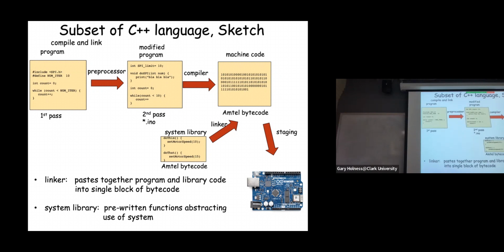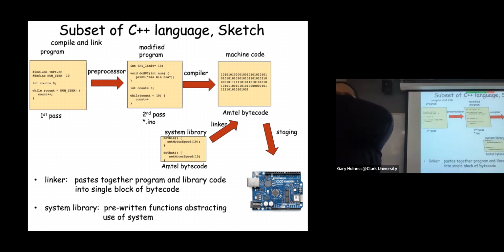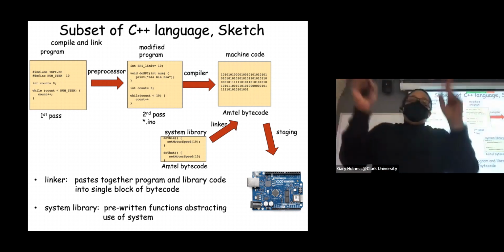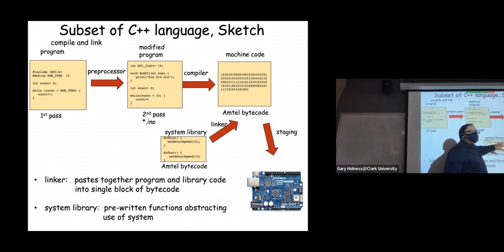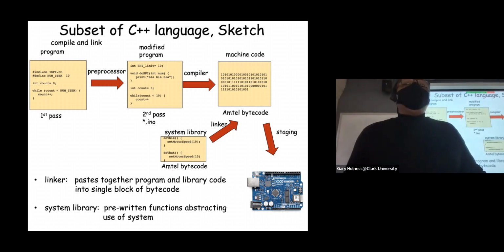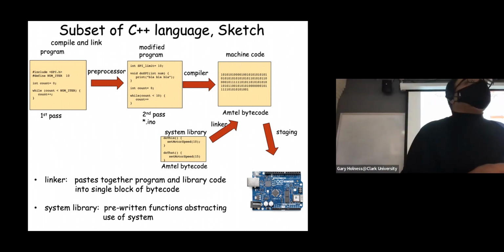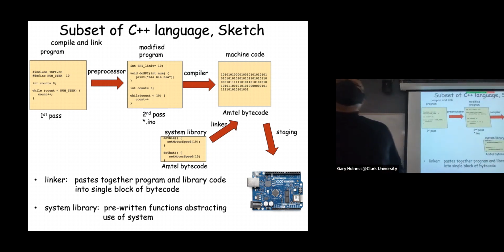Okay. Any questions? Now, of course, all of this happens for you in the IDE, but my reason for talking about it is because if you forgot to include or load the library you need, it's going to give you a weird error message, such and such undefined. And you're like, oh, undefined? What are you talking about? Ah, I forgot to get the system library for those libraries I'm using. So you need your program, but you also need the binaries, the bytecode for the libraries that you're going to use in your program. Okay? And any questions about this? Make sense? Yeah? All right.